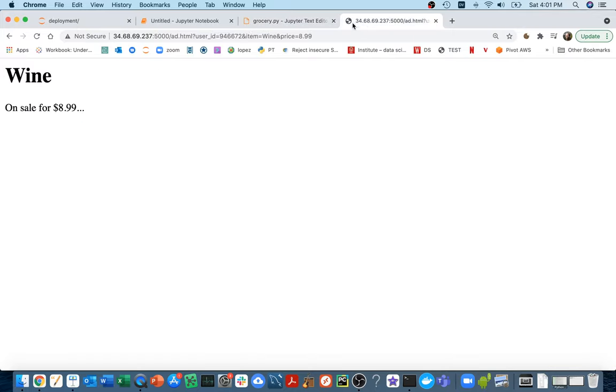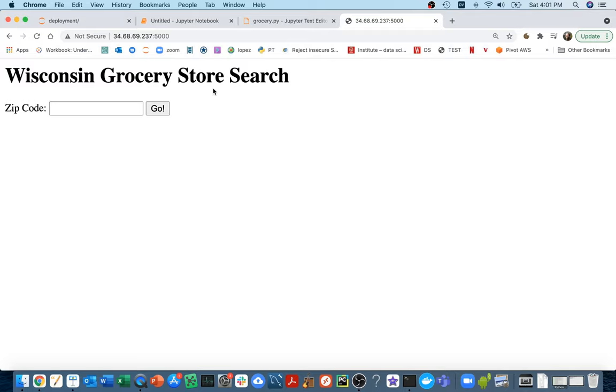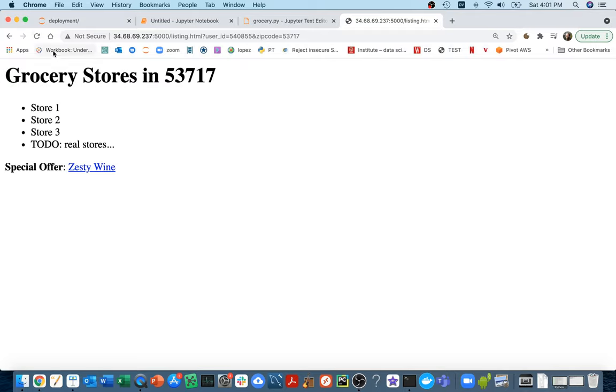One last thing to just show that it's really working is if I head over here and if I enter a zip code like that, now it's predicting I want wine, and it should always predict I want wine. It's not randomly choosing it anymore. Based on that zip code, it thinks that I must be a wine drinker. Anyway, so hopefully that helps in terms of how you can use models to increase profit on real websites.